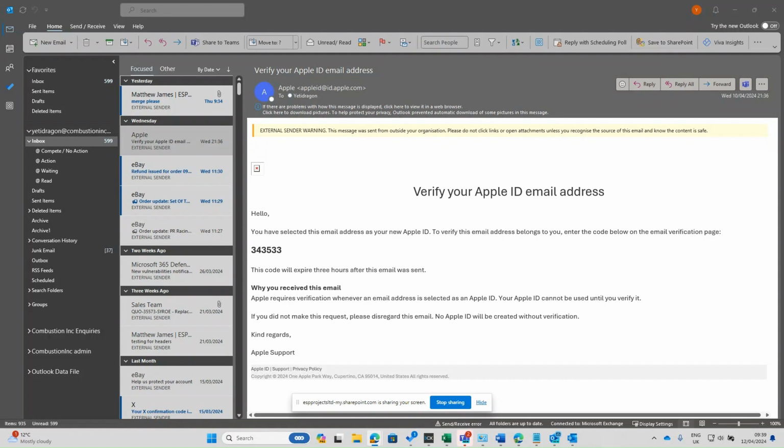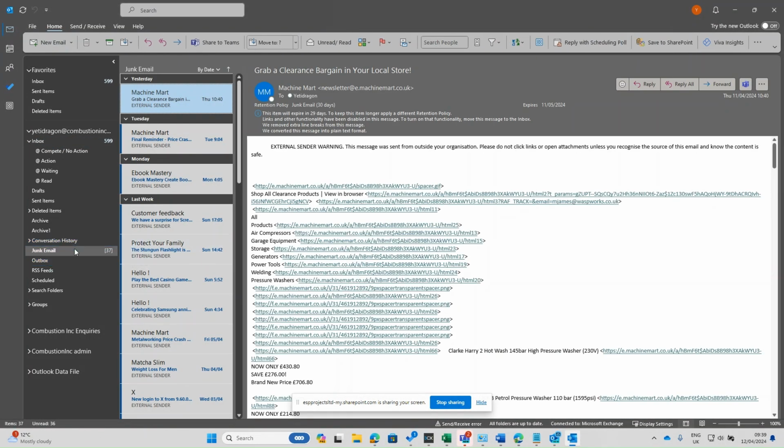Quite a lot of it revolves around shuttling away anything that might be junk mail. So you've got your junk email folder that the most likely junk emails go into.